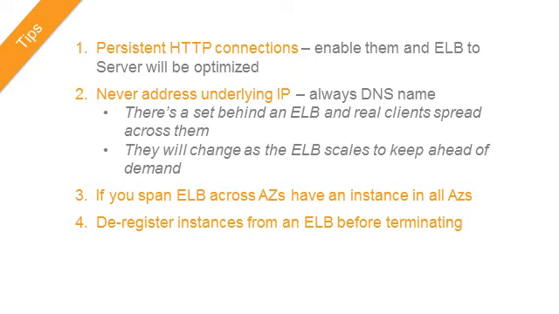If you span your ELB across availability zones, always have an instance in every availability zone. And it's also a good idea to deregister instances from an ELB before you terminate them. So you can do that via the console or the command line. And it's commonly used in continuous deployment techniques to replace all of the instances behind an ELB with new ones. So create your new deployment for your new application version, get that happy and get traffic delivered to it, and then deregister the instances that have your old application on them. That will smoothly transition your customers or users across onto your new application version in a transparent way.